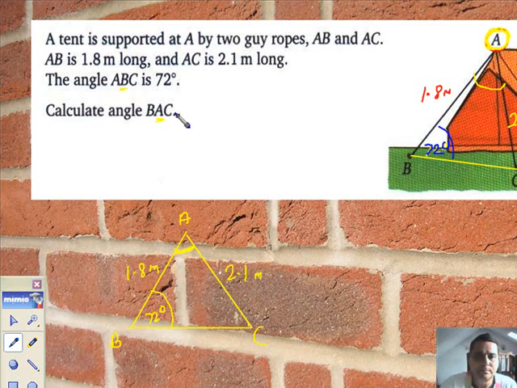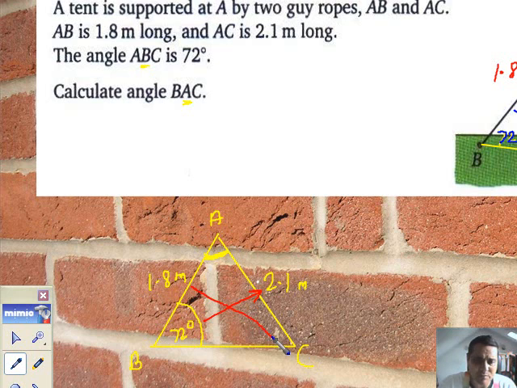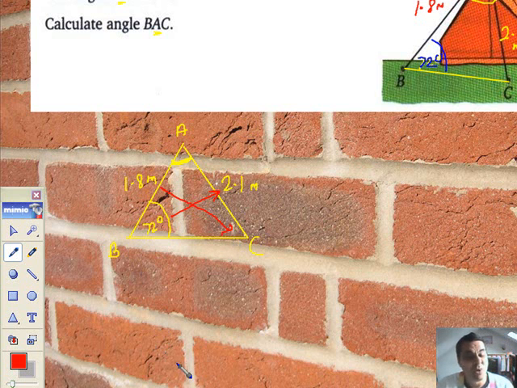Angle BAC. AC is 2.1, AB is 1.8. So that goes with that, and that goes with that. Now listen, don't worry about it, but the 72 corresponds to the 2.1 over there, but the 1.8 corresponds to the angle at C. So I cannot get angle A directly in the first instance, I must get angle C first, and then take away the 72 and angle C from 180, and then I'll get my A. A bit of a problem solving thing.